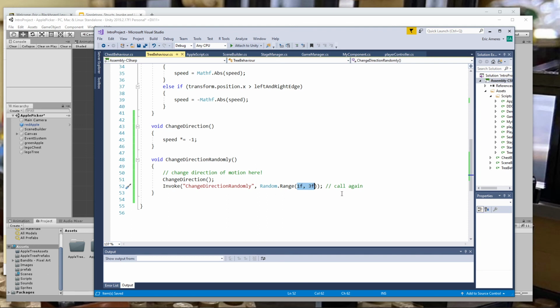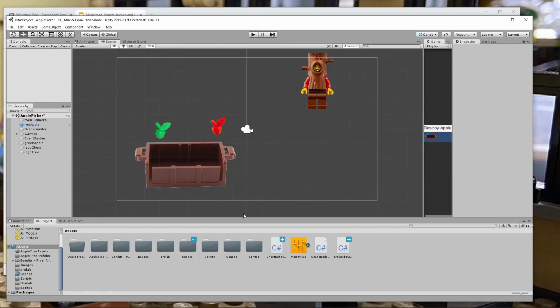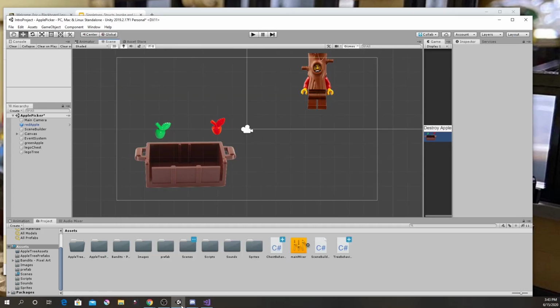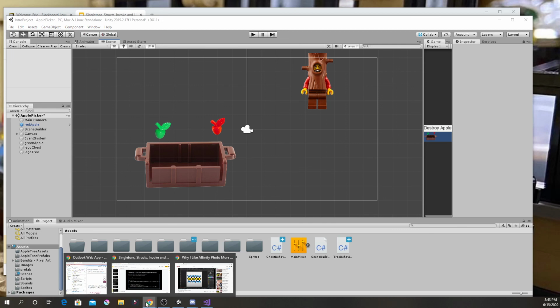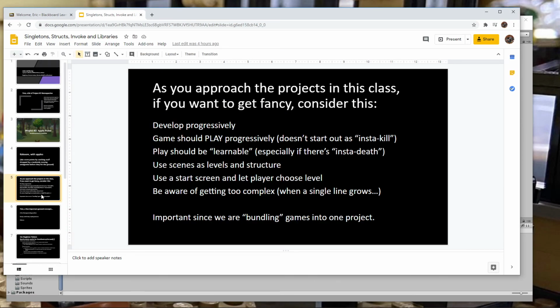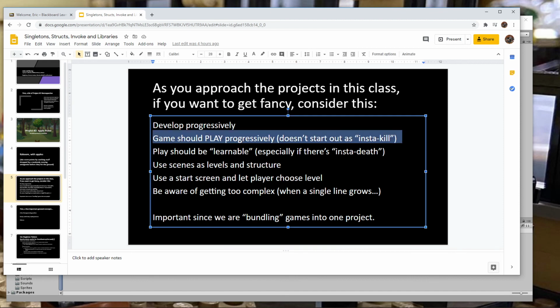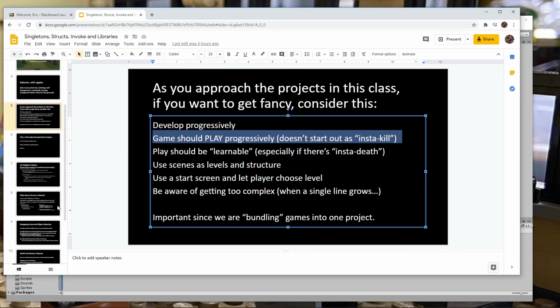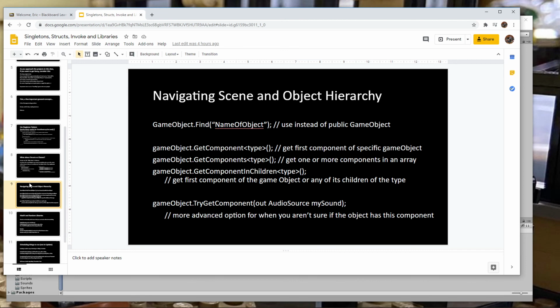As the game becomes more complex, you might want to have it change direction more often, so you can always modify those values to scale. As I mentioned in the lecture notes, here's an opportunity to play progressively: shrink those intervals, increase those speeds as the game plays.